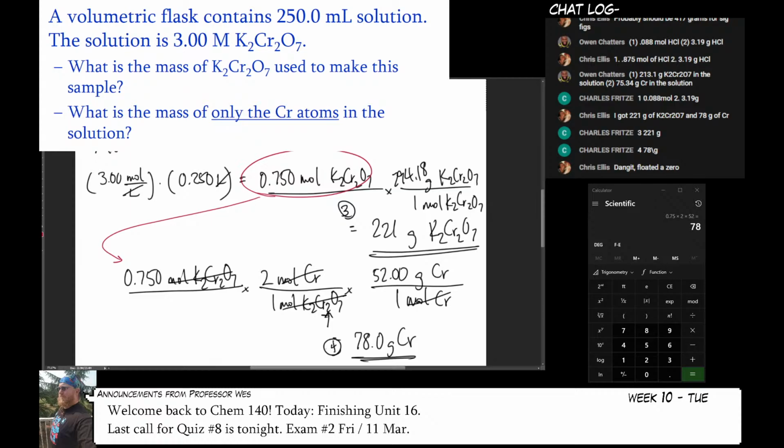So those are the types of calculations that we can do with molarity and volume together. It just links to all the stuff that we've been doing so far. So really, we have the foundation of all the calculations that we need for Chem 162 and 161. And now it's just a matter of making extra connectors. So you have the core calculation of turning grams into moles or moles into particles, and now it's just what are other ways to get to moles, right? Because every time we learn a new way to get to moles, we can link different concepts together and then come back to this general concept of figuring out calculations with mass and moles and volume.